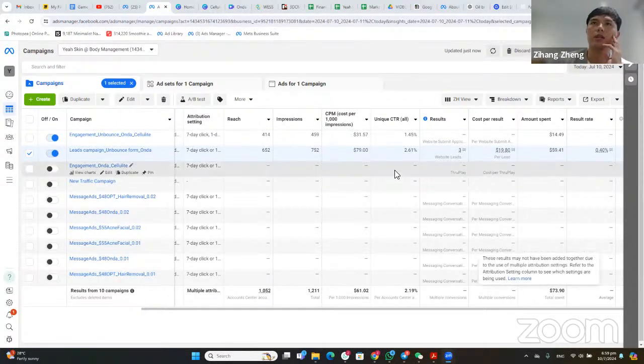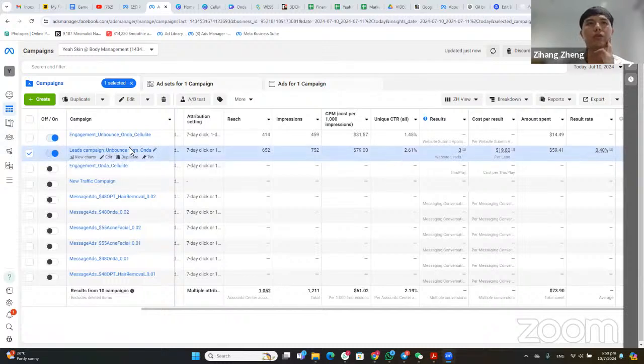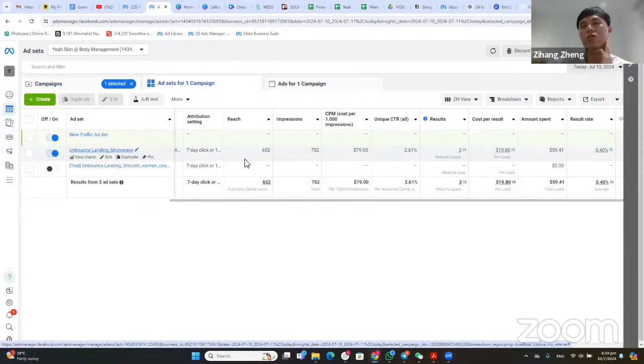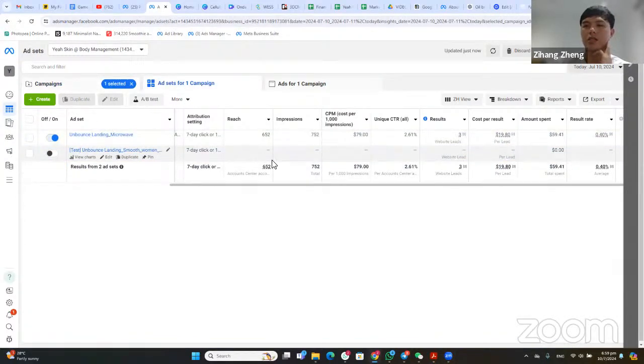So over the last few days, we have been running one campaign, which is the lead campaign, and that has been generating pretty decent leads for us in terms of volume, a healthy CPL, and also the quality of the leads. But there was one issue: we were struggling to scale above $100. In fact, the campaign was struggling to spend the budget we had set for it, which is $100.